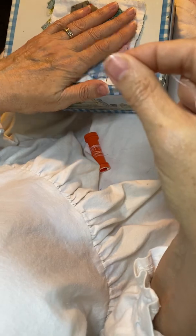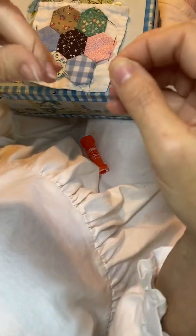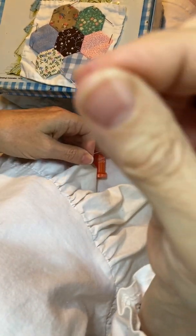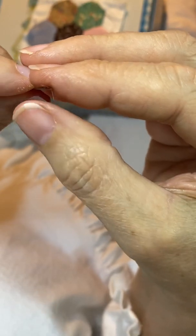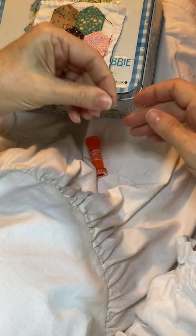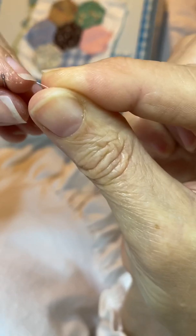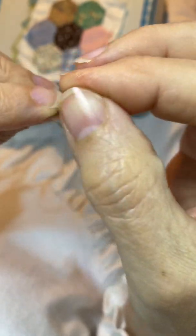Now, one step I failed to show you at the beginning because I had already had my needle threaded, but this was a trick that I learned from a wonderful tutorial. While the thread is still on the spool, you pull out a length. Just run the eye of the needle over after you've pinched the end of the thread. Whoops. Okay, little fiddly here. So you pinch the end of the thread. And always I think, oh, it's not going to work this time. And it does. And then just pull that through.